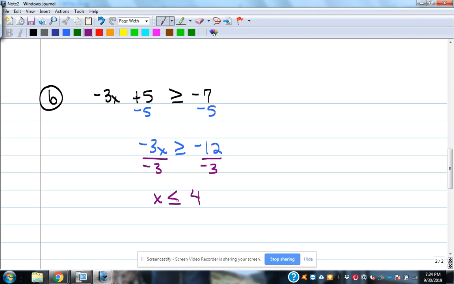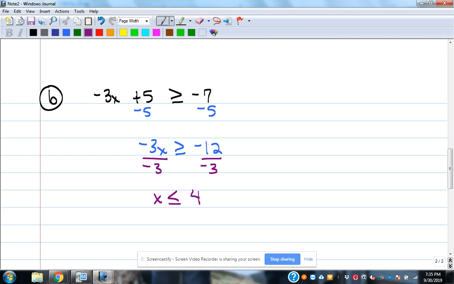Here's the step that most people forget, or some people don't. And it's just, you don't do this on equations, only on inequalities. Anytime we multiply or divide by a negative to solve the problem, you've got to flip your symbol. Okay? So we flip the symbol to be a less than symbol, less than or equal to. And then -12 divided by -3 is 4. It has nothing to do with the negative on the 12. Everything to do with the negative on the number that was with the variable. Okay? Only the number with the variable can make that happen.